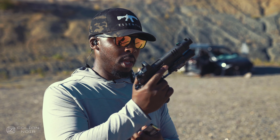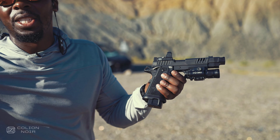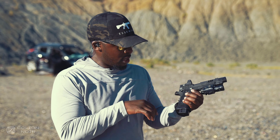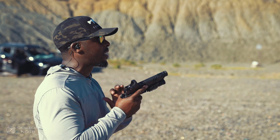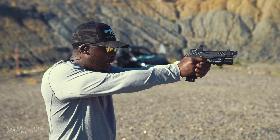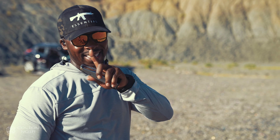Then you also have this magazine well, which is just wide. Honestly, it's a bit big. It's more competition style than anything else, but it's not as flared as most competition style 2011s or double stack 1911s. The beautiful thing about this is it makes loading the gun so intuitive. Even when I don't see it, I can just do it, and I haven't done a ton of reloads on this gun, but it's easy to load. Let's get to the biggest aspect of this gun that's just nuts.